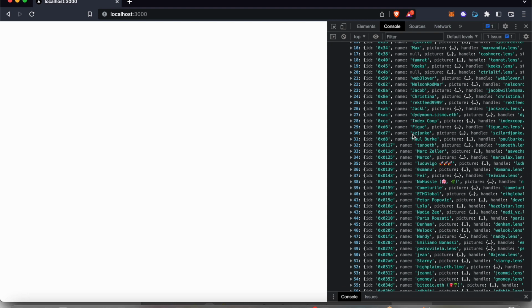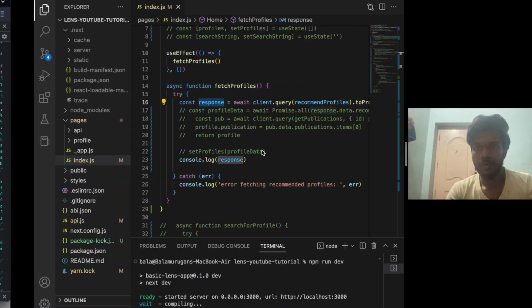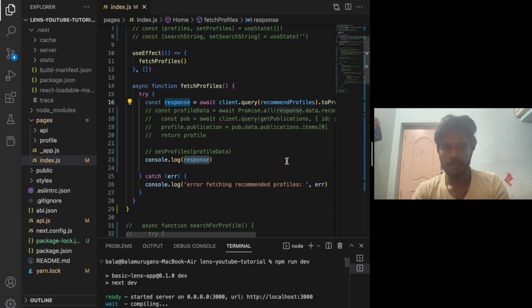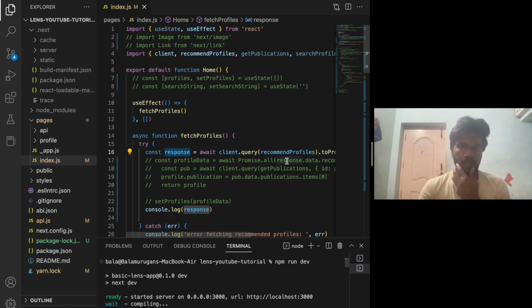In the next video we will try to print all the things in the UI, so that it will be easy to look into it. That's it for today. I think this is much more interesting, and I personally believe that this is going to be the future, and every social media is going to be built over it. Not exactly Lens Protocol, but this kind of protocol will come. Who knows, maybe a better protocol can come in the future, but this is how it works.